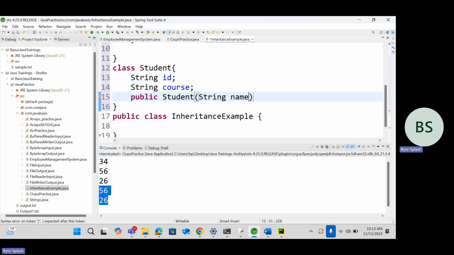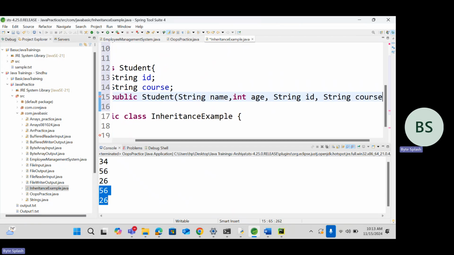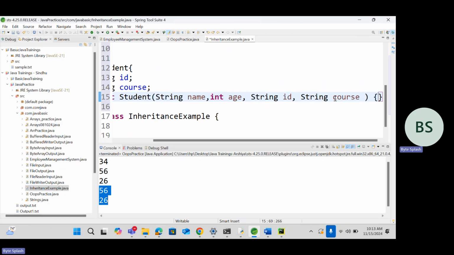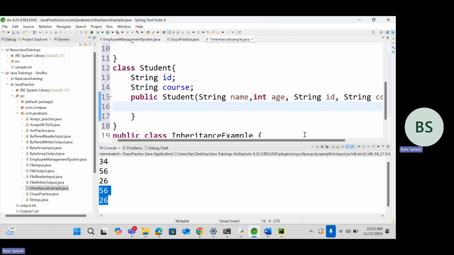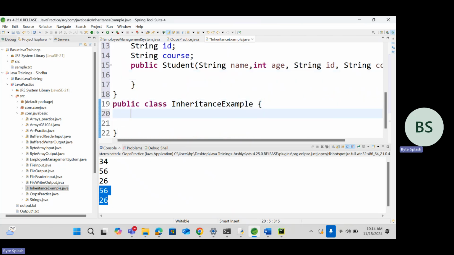First, let me create string name, int age, string ID, and string course. So, why do you think I'm giving name and age also here? Before knowing it, whenever we create an object, let's move to objects. There you'll understand.